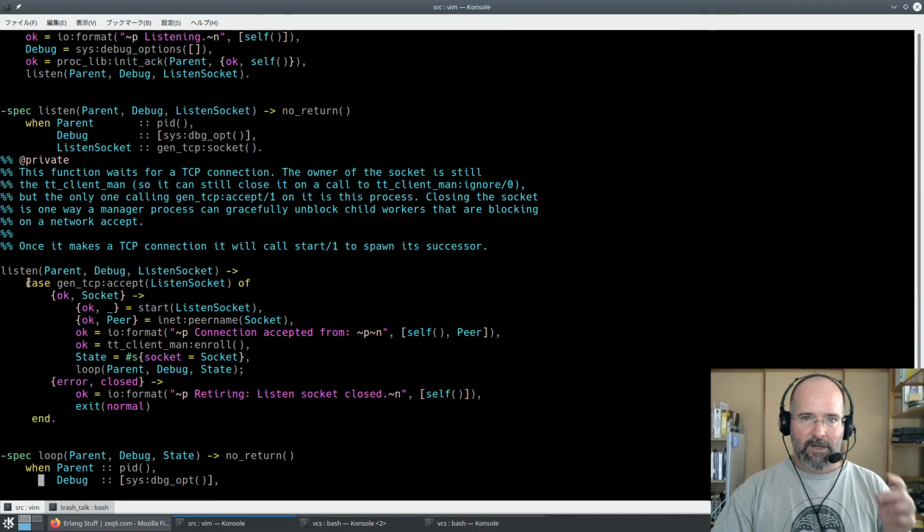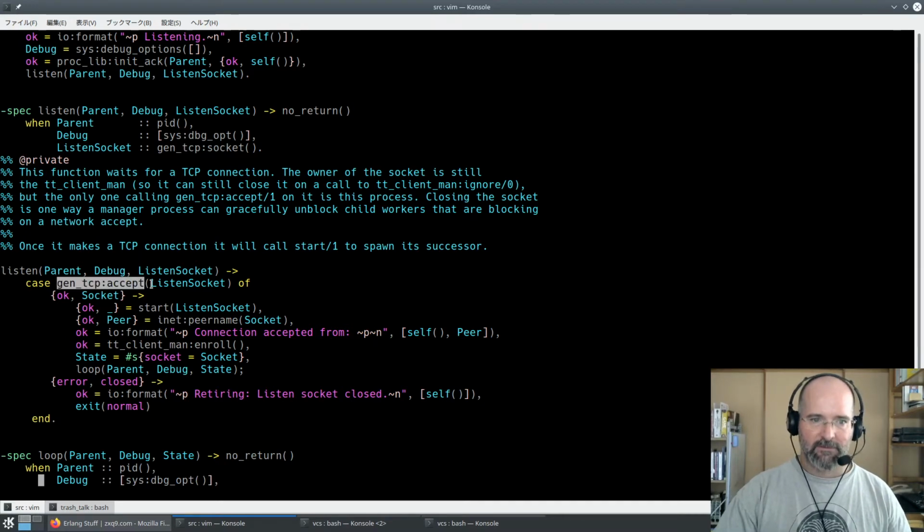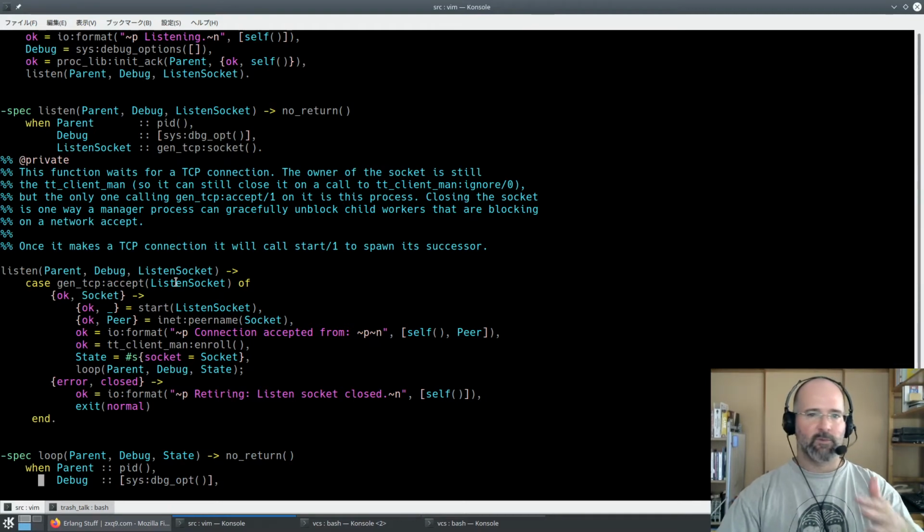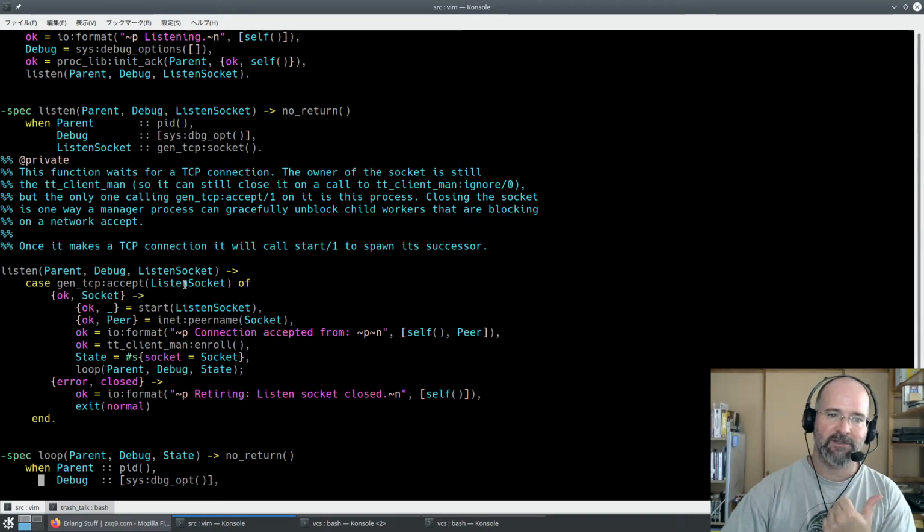When I said that we're blocking, the client blocks on accept. This is what I mean. We're calling gen_tcp accept, and this function will not return, so this case statement cannot compare to anything until it gets a return value. It's going to block until somebody, like a Telnet client, connects, until a TCP connection is made to that particular listening socket.